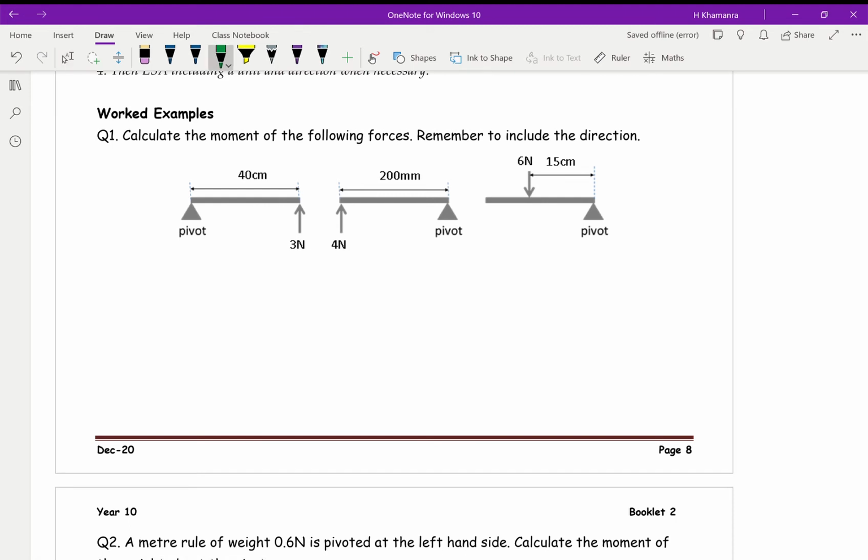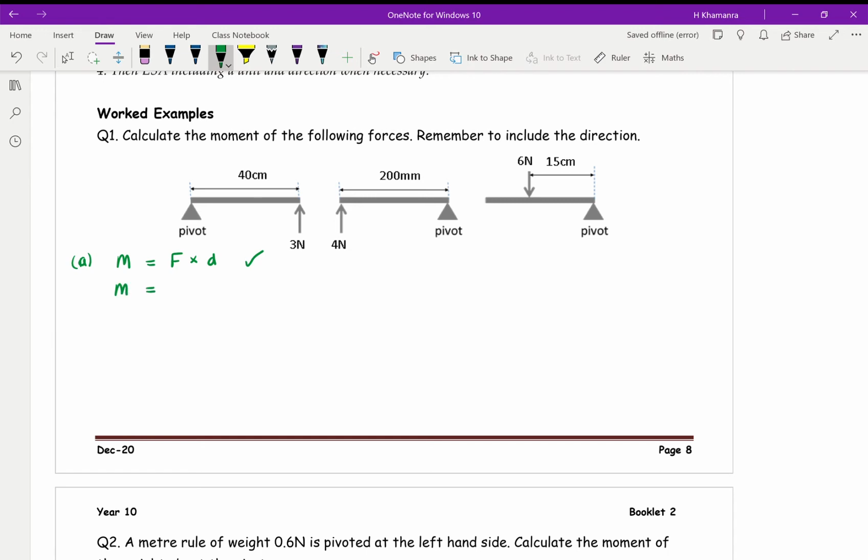So the first example here, and I'm going to show you how you need to show your working out, and that's really, really important. So we always start by putting in our equation, and the equation for moments is: moment is equal to the force times its perpendicular distance. But it's okay inside an equation just to write M equals F times D. Now if I do that in an exam situation, I actually get a mark just for writing that down. Now let's go on to the next line where we substitute in our values.